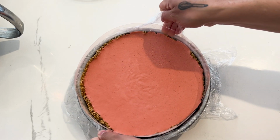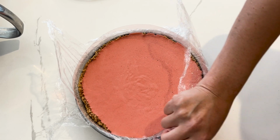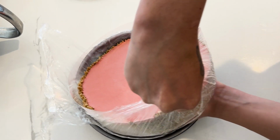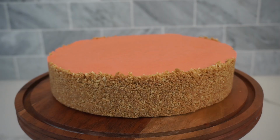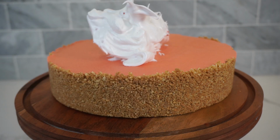strawberries. And now I'm pulling out my icebox cake, and this is what's nice about the plastic wrap. You just lift the sides and pull it up. And now I'm going to place this on my cake stand and top it with my yummy meringue. Almost there.